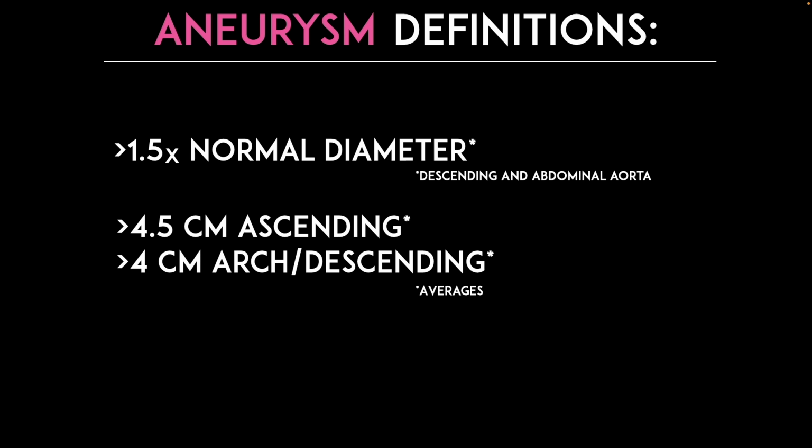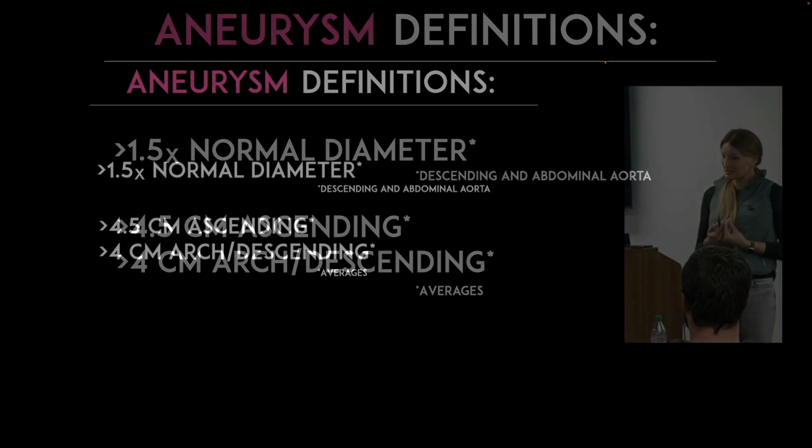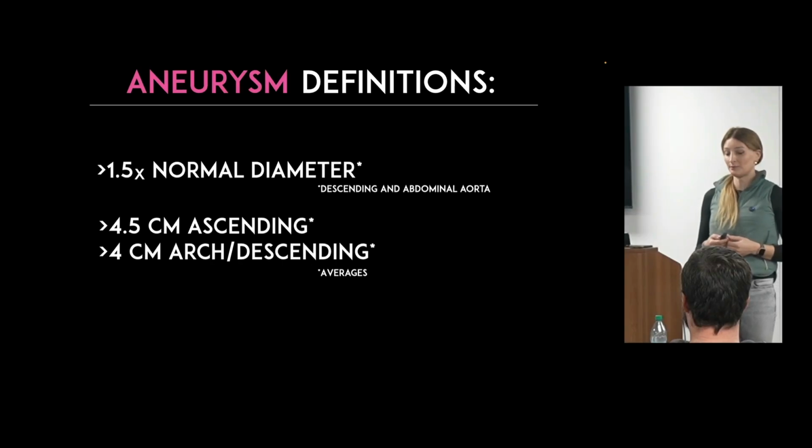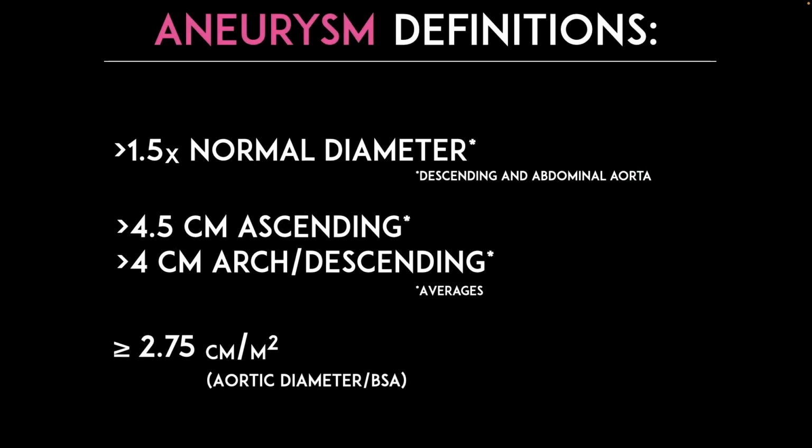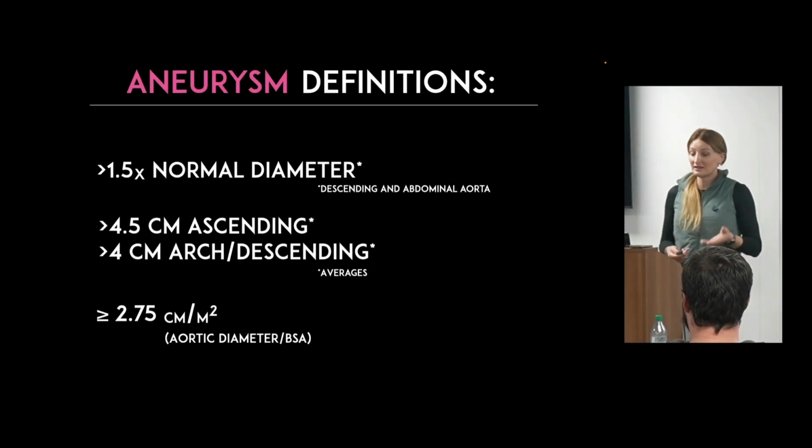That's how it works. Now, the right way to do it, if you really want to be sure, and this isn't necessarily for us, this is more for our surgeons who are planning intervention, is a formula that they recommend. It's actually based off of the patient's body surface area. At one point, they consider it abnormal. I don't necessarily expect you to remember this number, 2.75 centimeters over meter squared, but just know that there is a formula, a number that you can use if you're not 100% sure what the abnormal aorta size would be in your specific patient.